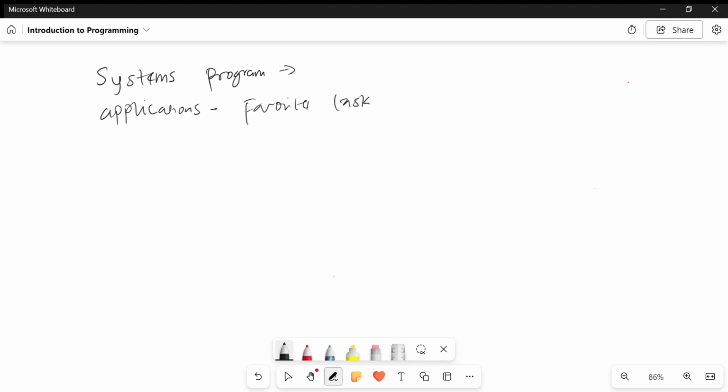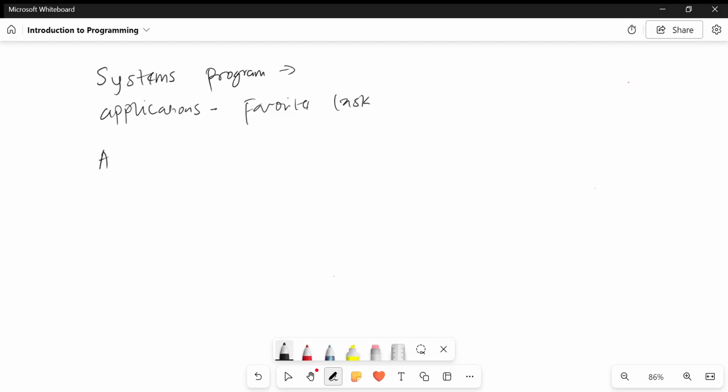If any of the programs cannot do what you want it to do, you can write your own program to do that. That's what we are learning, and we'll get there.